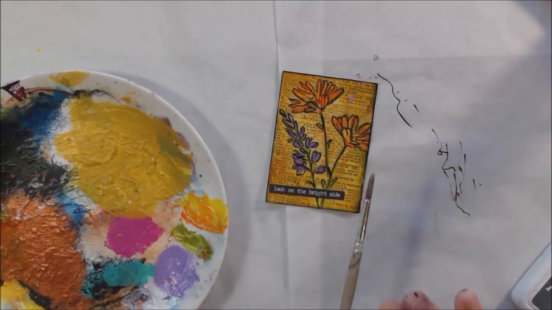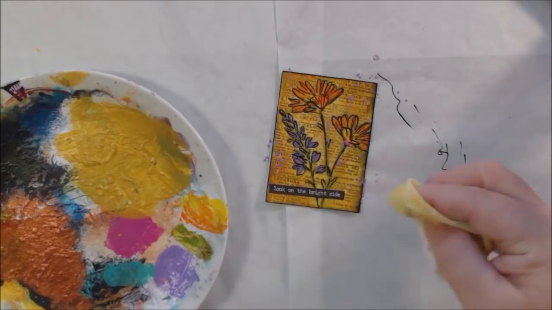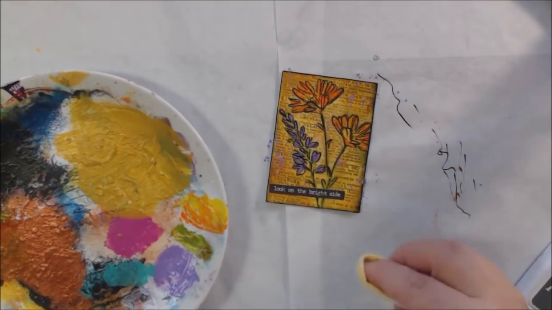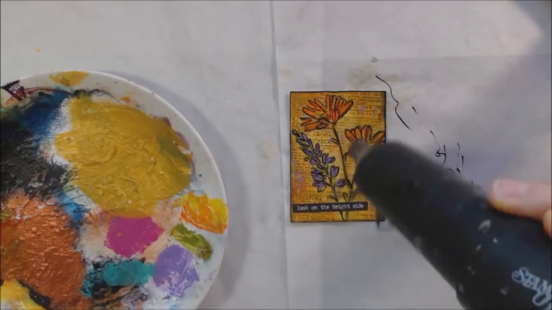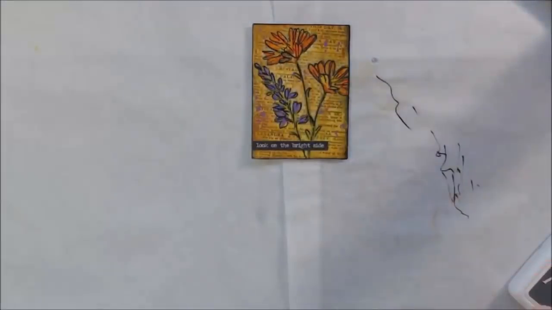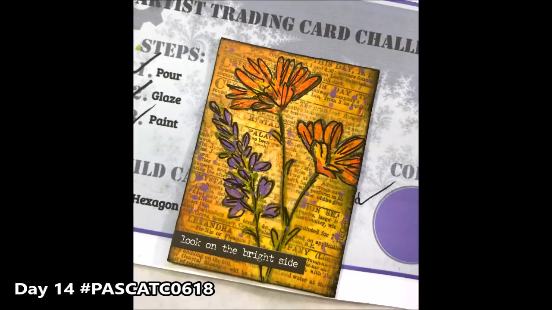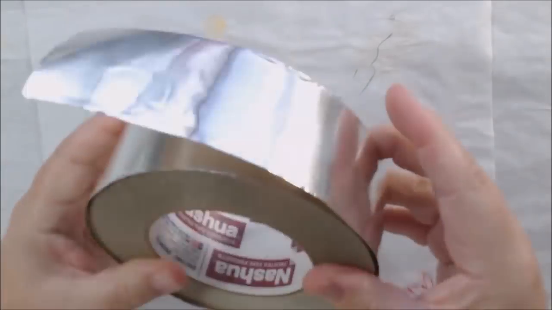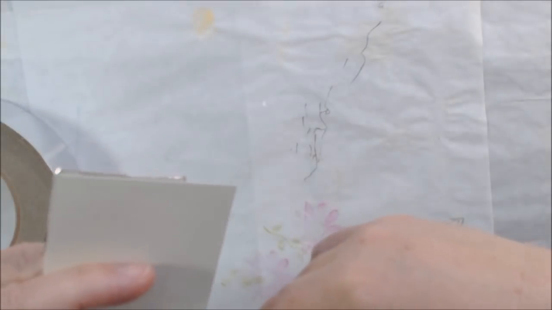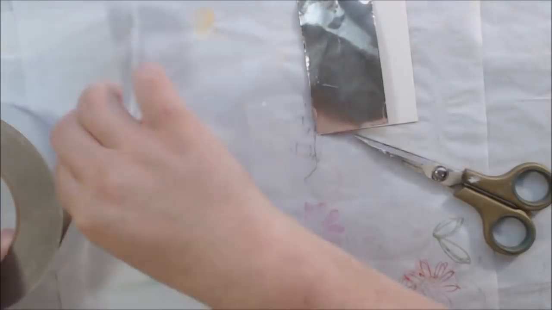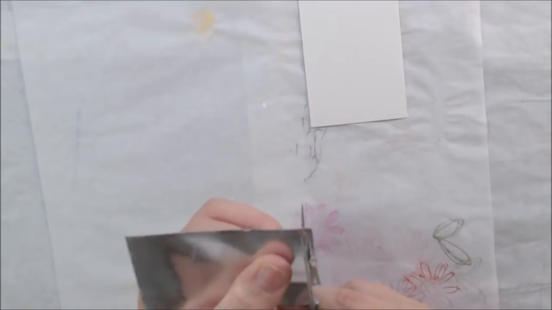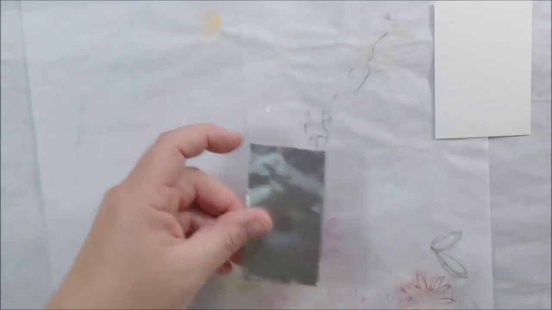This also gives you the opportunity to make that image yours instead of it being a stamped image. You can kind of change the lines a little bit and make it a little bit more your personality. That was day 14 and the pick a stick challenge ATC for June. I did add a little saying from the Tim Holtz chat stickers and also some of those wisteria colored splatters from the leftover paint on my palette, which I just watered down and then splattered it on with the brush.